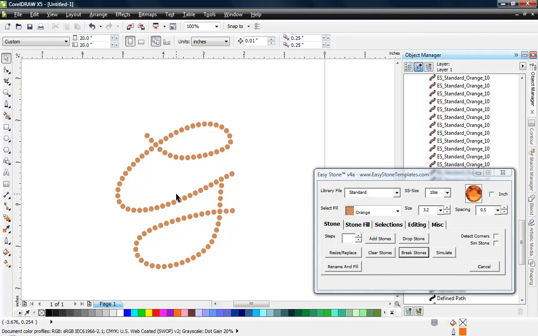Now there is an alternate way to do it. And that's what we're going to show you in part 2. It's not any more automated, but I think you got to get your thinking away from automation and get your thinking to how can I create the best rhinestone design I can. And I think this next technique will be a nice technique for you as well, although it does require about as much work, but it's just a different option for you. So take a look at that video.